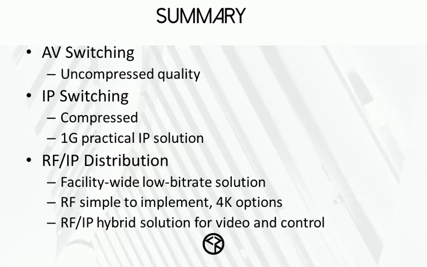I see the systems that are compressing the signal down to pass through a 1 gigabit connection to be a lot more practical solution for day-to-day switching systems. You can handle HD and you can handle 4K, though largely more compressed. But you can use simpler Cat6 cabling methods, a 1 gigabit switch for making a little switching system, or a larger switching system if you go to a 10 gig switch with 1 gig connections between endpoints.